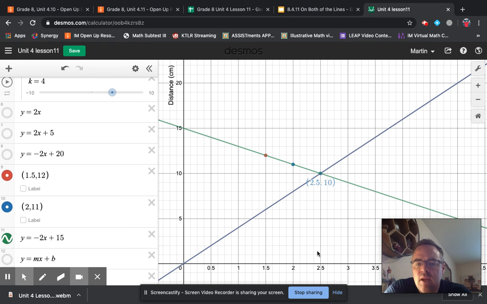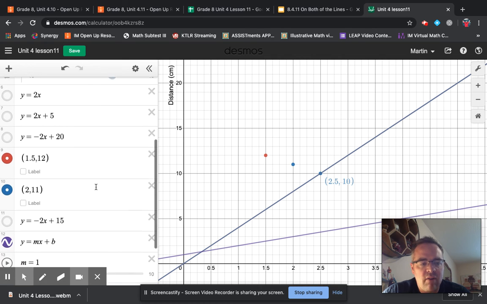Now the students need to write an equation. Some of the students get it, but not a lot of them fully get it. But we go back to the first equation we wrote. They know that a proportional relationship starts at the origin, so we can write y equals kx. Students, is this green line, the ant, a proportional relationship? No. And they ask, why not? Oh, well, it doesn't start at 0, 0. It starts at 0, 15. And so automatically we know we can't use y equals kx, so we have to use what, students? Oh, we've got to use y equals mx plus b.